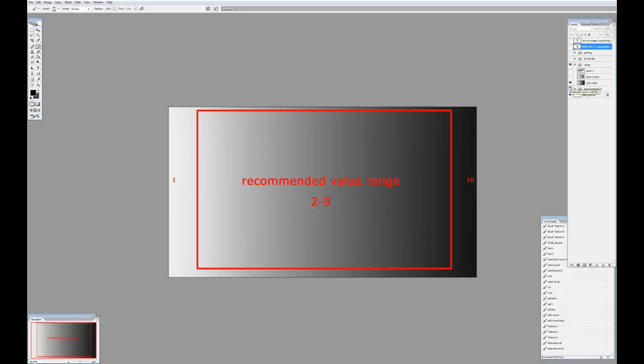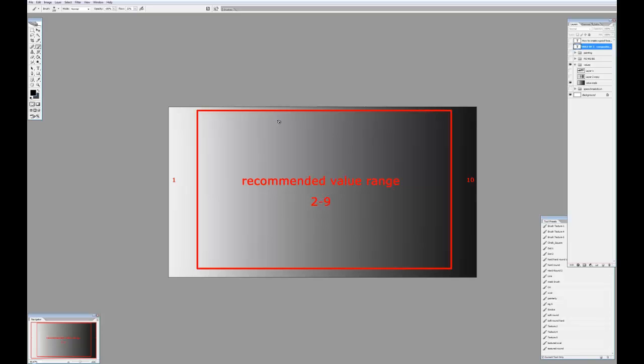Now values. We're always working in value, even though it's in color. If you change anything from color into black and white, you have pure value, but the way that we paint in color is based off of value. We're just adding temperature to those values. So if we have a better sense of value, it helps our color. They go hand in hand together.